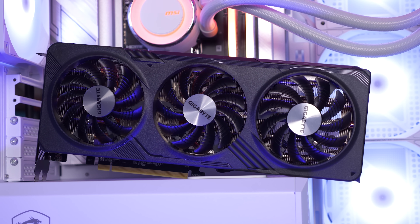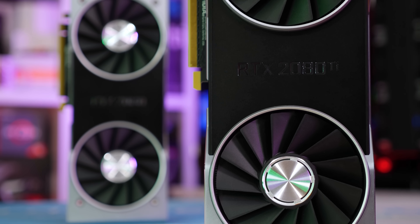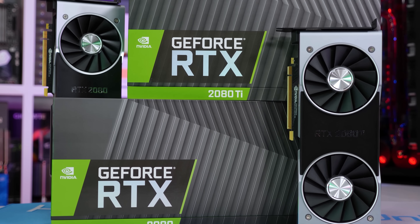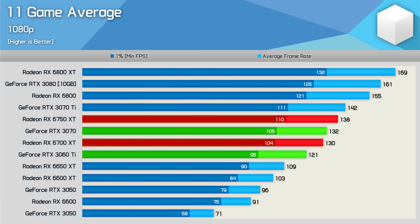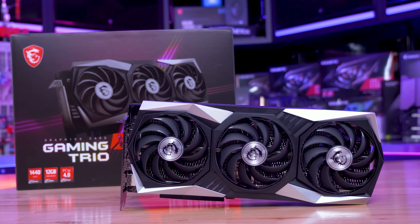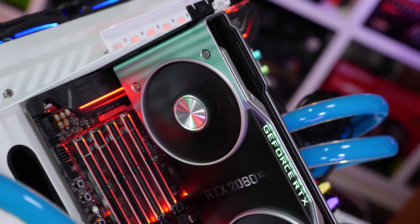What we also see in this price range is the premium shoppers are placing on the additional VRAM of the RTX 2080 Ti. Both this GPU and the RTX 3070 offer similar performance, but the 2080 Ti packs 11GB compared to just 8GB on the 3070. That difference will set you back about $20, and I'd say that small premium is worth it given what we're seeing with 8GB cards these days. On the Radeon side, the 6750 XT and 6700 XT are similar cost per frame, so the $20 premium to go with the 6750 XT roughly corresponds to the extra performance you get. These cards offer about the same performance as the 2080 Ti, and VRAM is similar at 12GB versus 11GB, so the cost per frame differences are negligible. If I had $265 to spend, I'd probably go with the RTX 2080 Ti as it supports DLSS — that's the main differentiating factor in this segment.